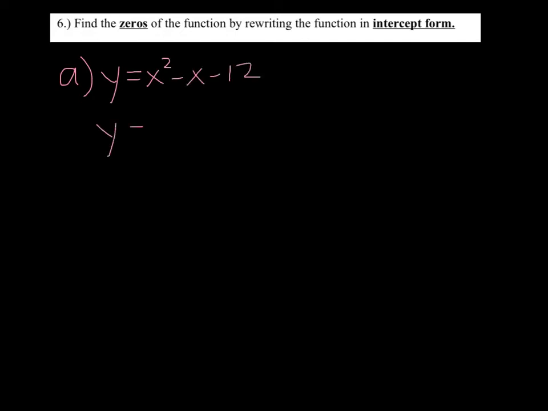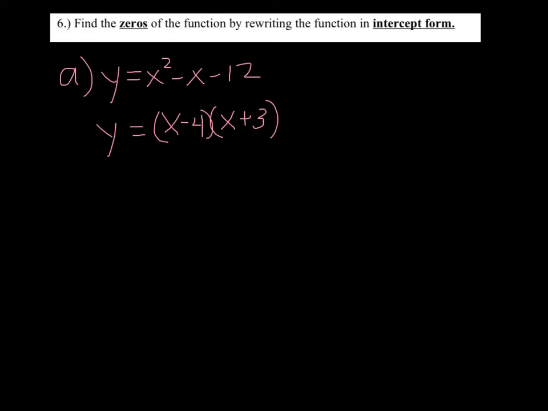So if I want to factor this trinomial, I set up my two sets of parentheses for my two binomials. I know the first terms have to multiply to x squared, so it's going to be x times x. My last terms have to multiply to negative 12, but they also have to add to negative 1. So I put in negative 4 and positive 3. I know that I need the larger value to be negative so that it'll add to negative 1.